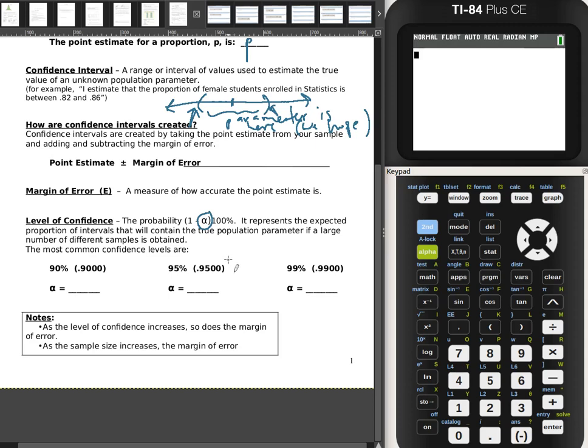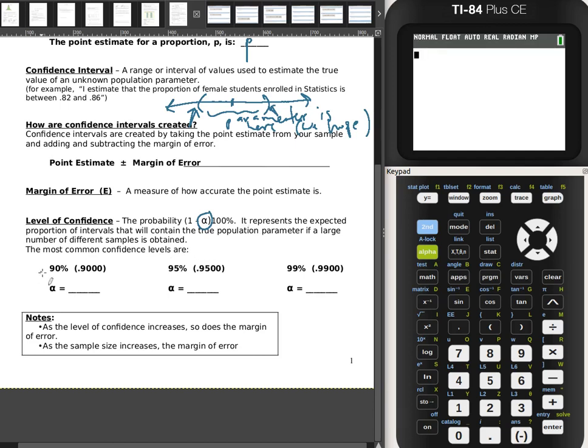It's going to be possible, of course, to get some unlucky samples where your point estimate is just way off, because we're judging our confidence interval based on the point estimate. But if we get some type of a crazy sample where the point estimate is just way off, then we will get a confidence interval that does not contain the true parameter. And we'll see a picture of it in a second. I don't want to get too far ahead of myself.